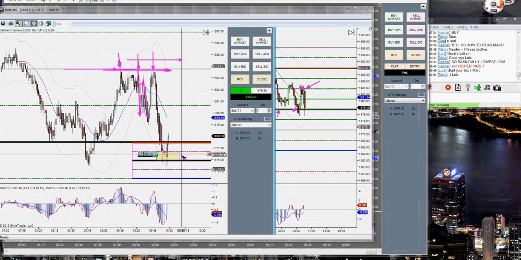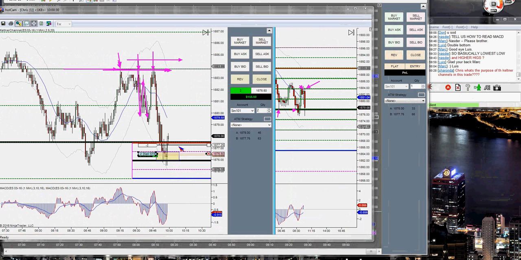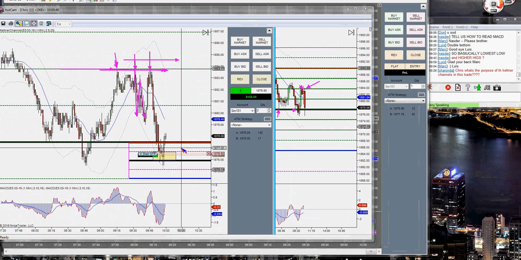If it starts to run, you can put your stops way up here. Okay, let's just watch, see if it runs. You already took half your profits off, so you can't lose. You're in a winning position now. Now you're looking to take this home. All right, so let's just watch.